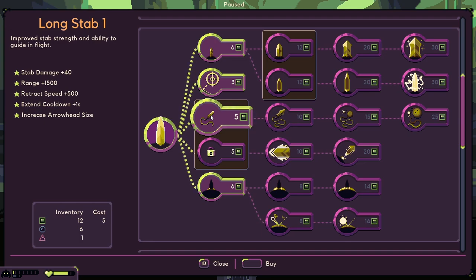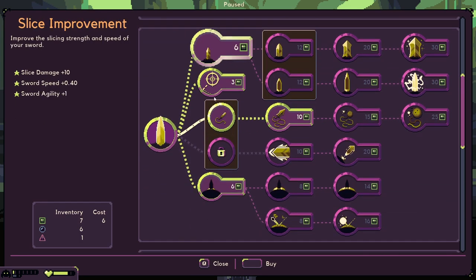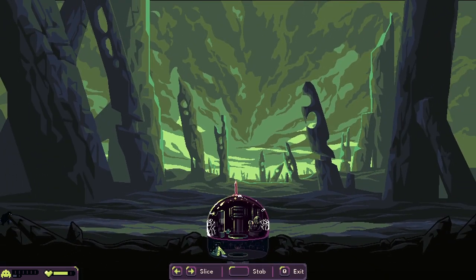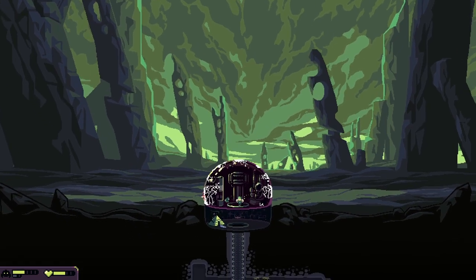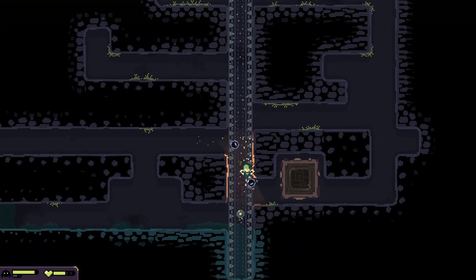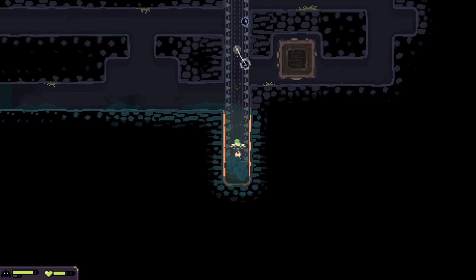Instant stab death damage. And then we'll grab the slice. All right. Got a bit more agility as well now, I think. Ouch, ouch, ouch. Can't get them all. Alright. Alright then. We need to find some more resources for our friends here.